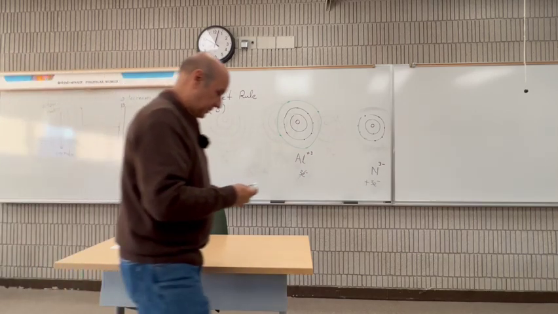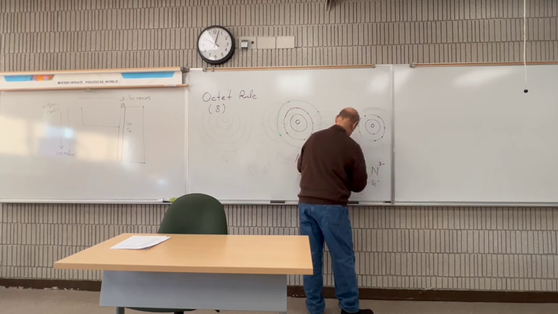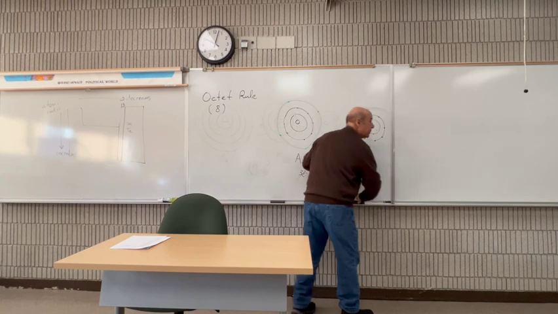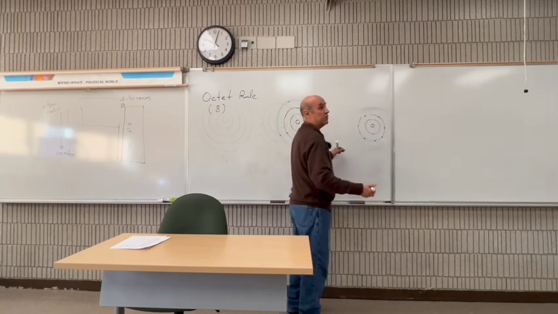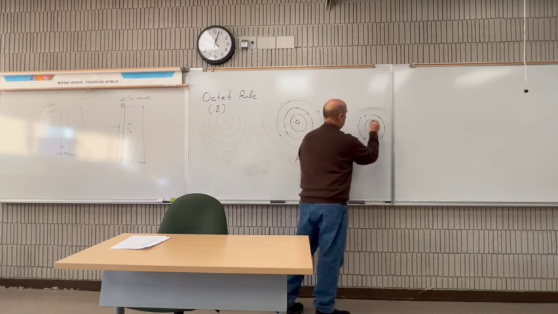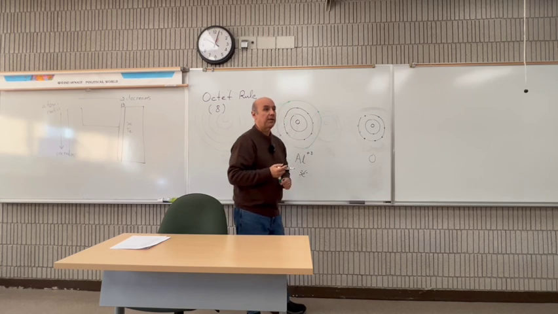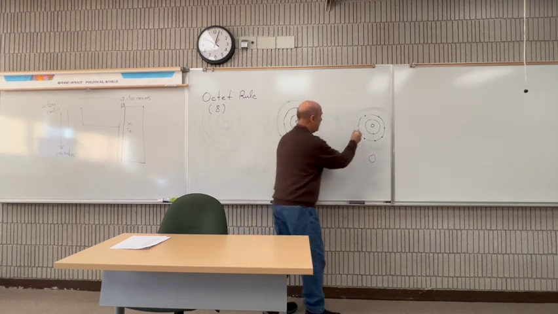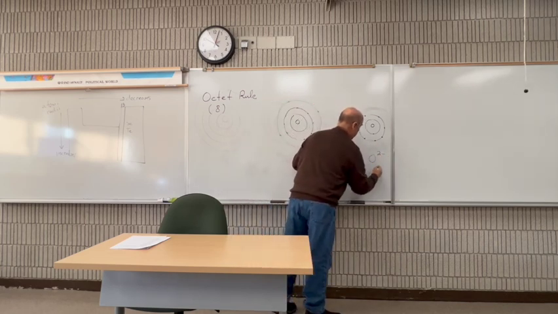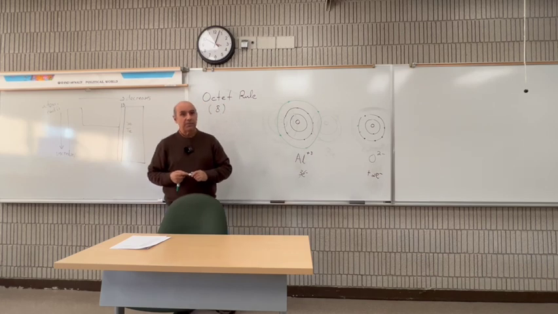Group 16, same idea. Group 16 has 1 more electron than nitrogen had, so it has 6 electrons. A member of group 16 would be oxygen. 1, 2, 3, 4, 5, 6, 7, 8. 8 is the atomic number of oxygen. It picks up 2, so it carries a charge of negative 2 when you add 2 negatively charged electrons. And that completes an octet.